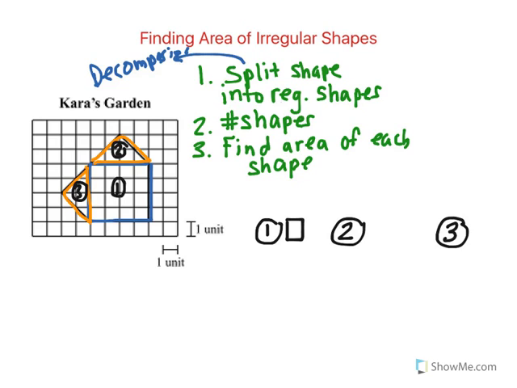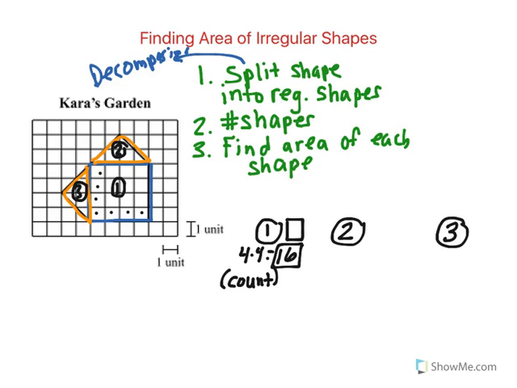Now shape 1 is a square. Now I could definitely use a formula, but honestly, because it's on a grid, I don't even know if I need one. I'm just finding out that there's 4 squares in a row, and then there's 4 rows. So therefore, I'm just going to do 4 times 4, and I'm going to get 16 as my answer. Now, because I'm not really doing a formula, to the person looking at it, they might be like, well, how did you get that? So I might just let people know that I counted, just so that they know where that 16 came from.